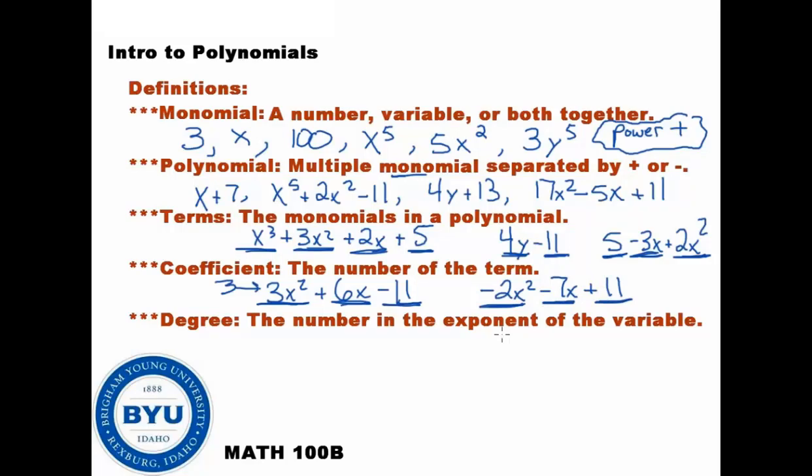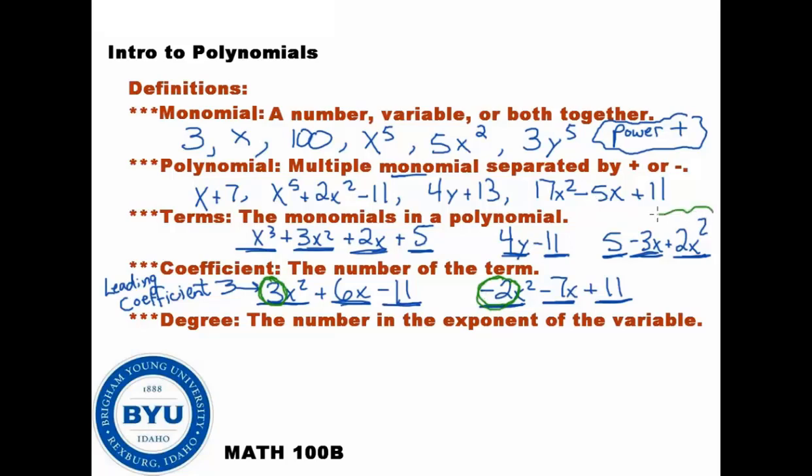We usually do define another coefficient. We call it the leading coefficient. The leading coefficient is the very first number that appears when the polynomial is written in order. So when it goes from greatest to least, the number with the first term is the leading coefficient. In this situation, 3 is the leading coefficient. And here, -2 is the leading coefficient.